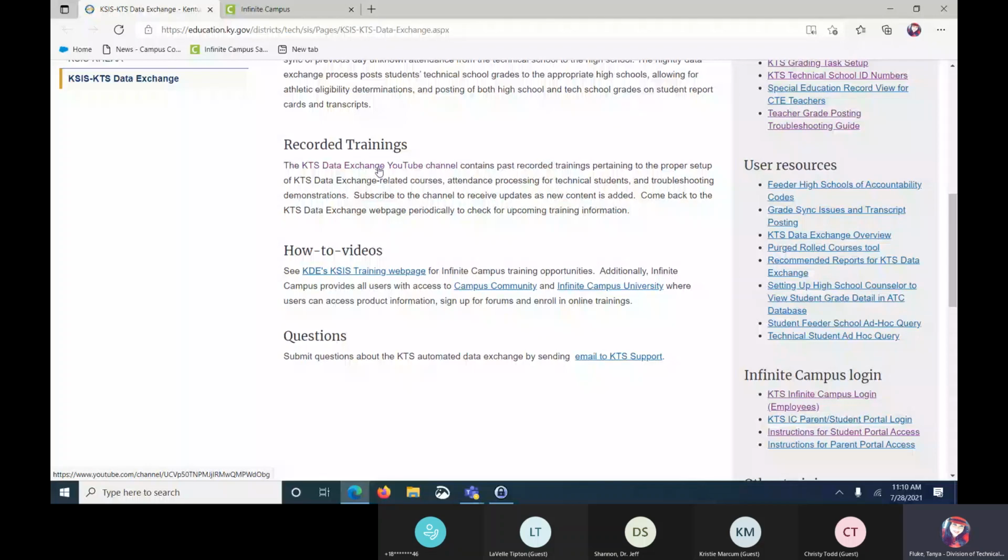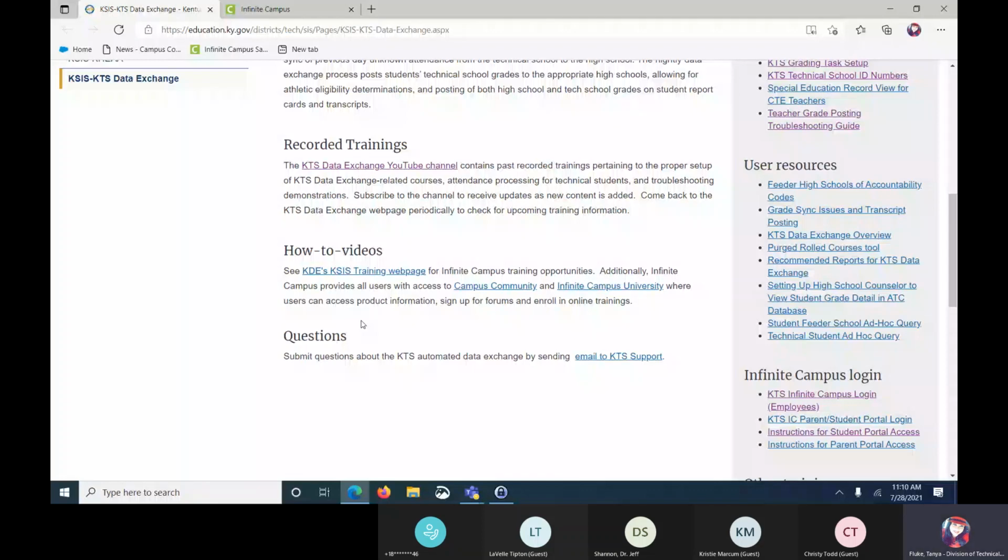Infinite Campus also offers tutorials on their community page, but they don't have anything as far as specific to the KTS Data Exchange. Their information is strictly going to be regarding Infinite Campus.